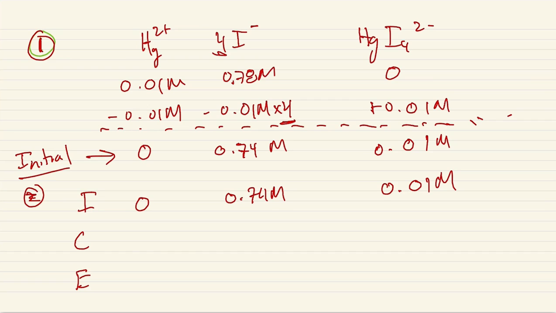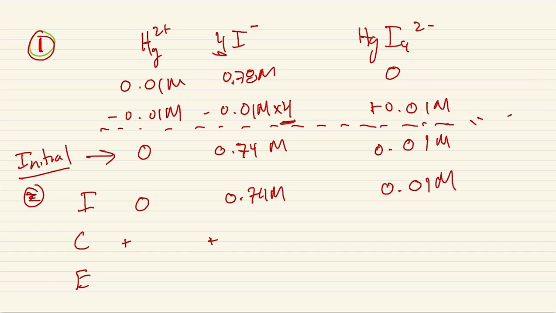So technically that means that Q would be undefined, it blows up to infinity, because we're dividing by 0. Because we have 0, that means we're going to move the reaction in that direction. So that means that our change is going to take that into account, right? So if we're moving the reaction to the left, what's the change going to be for these two? Positive or negative? Positive, right? Because we're making reactants in this case. Again, the direction of the reaction gives us the sign of the change.